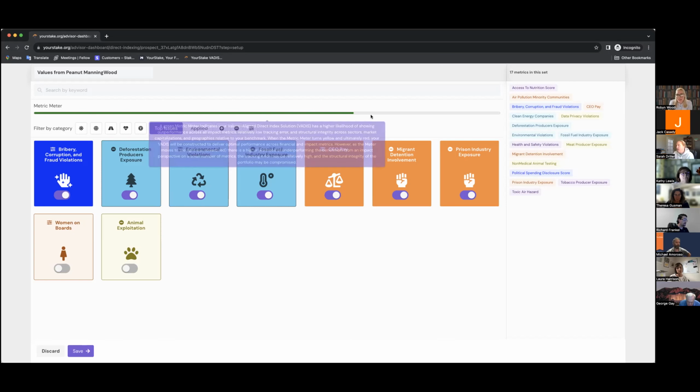If we start to see that we're going into the yellow or the red, that's definitely a caution. Hey, there may be some conflicting metrics or some conflicting values.